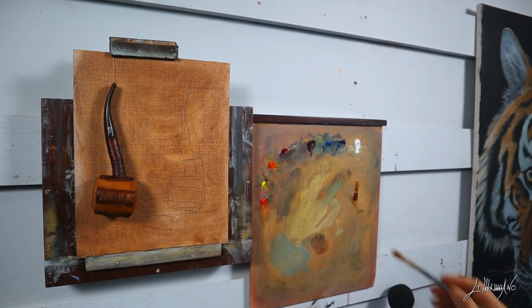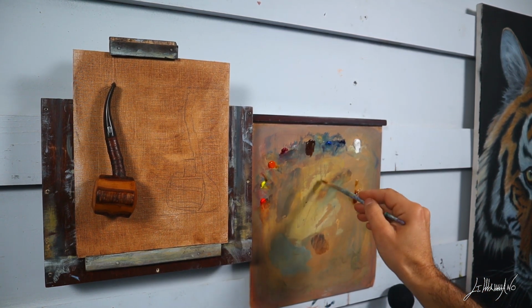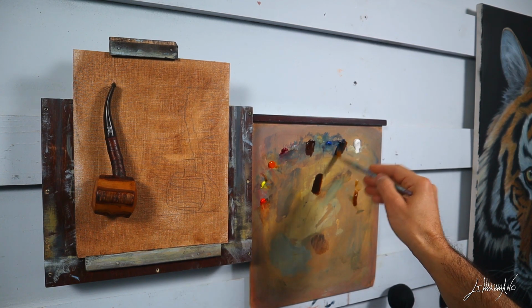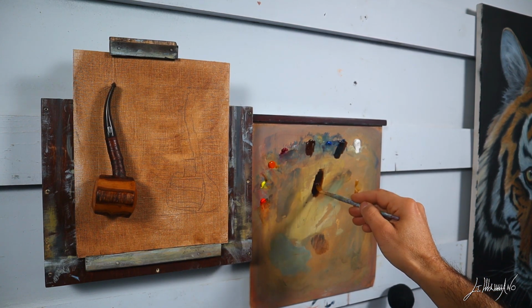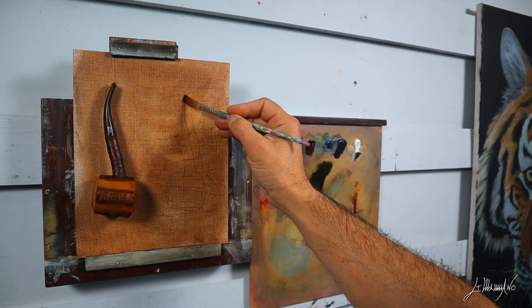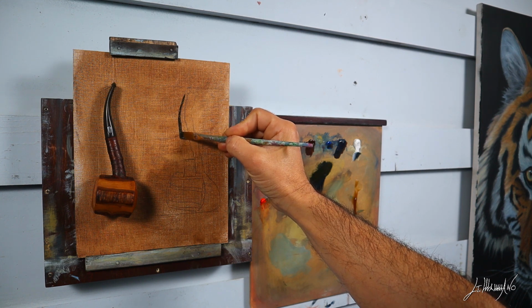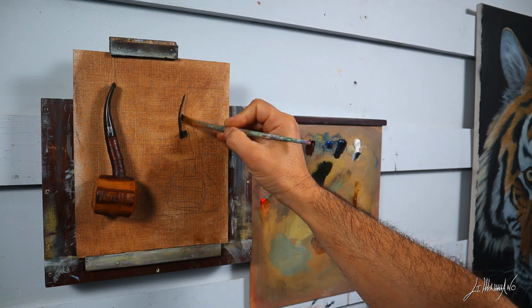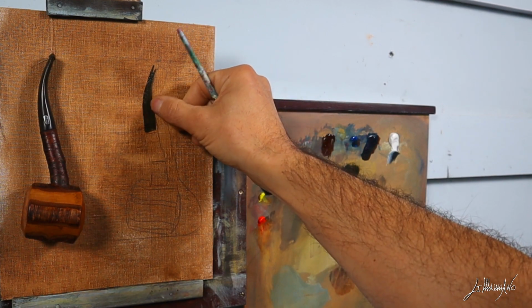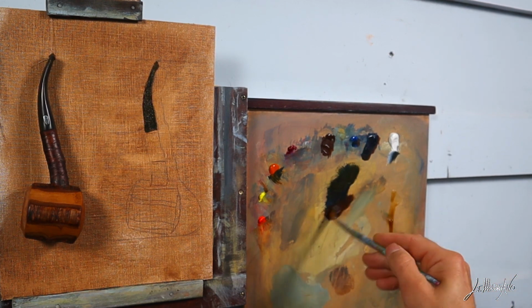Okay, so we start this painting, side by side paint, that's how we call it. This is very useful to learn how to paint, and I did a lot of them. It really helped me. So now what I'm doing is making the darkest dark I can, almost black, mixing ultramarine blue and burnt umber. I did a little sketch before, so you can see that now it's very easy because side by side I can see the color right there. I can just make the color and put it there in the canvas and see if I have the right color, and decide if I want to change it or leave it.